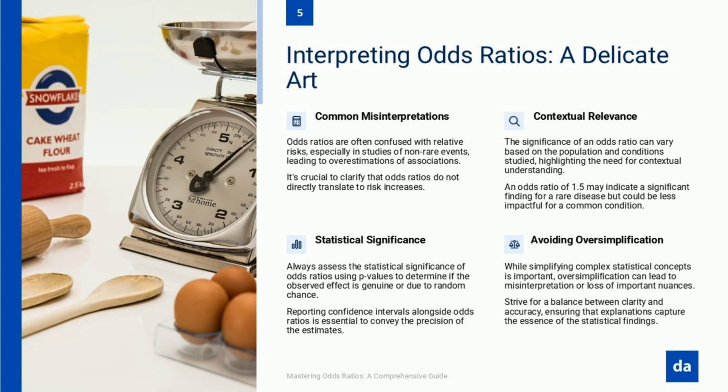When presenting odds ratios, it's often helpful to provide context and comparisons. For instance, if you're analyzing factors associated with customer churn, you might find that the odds ratio for customers who haven't made a purchase in the last 6 months is 3.5, while the odds ratio for customers who have had a negative customer service experience is 2.8. This comparison allows you to communicate that while both factors are associated with increased churn, the lack of recent purchases appears to have a stronger association.